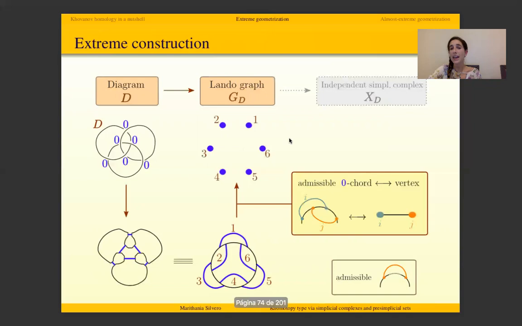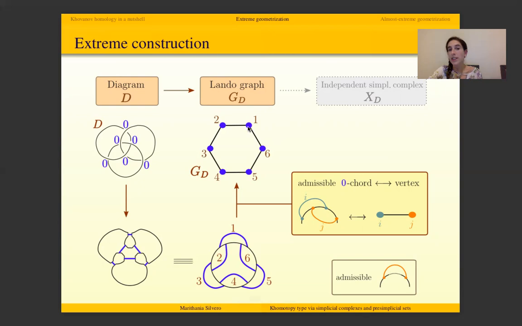And now we are going to draw an edge connecting two vertices if the endpoints of the corresponding chords alternate along the boundary of the circle. So for example, here one and two, you see that their endpoints alternate. So we draw this edge. With two and three, you see that the endpoints of those two chords alternate, so we draw this edge and so on. If we do this with all edges, in this case, we will get a hexagon, okay?